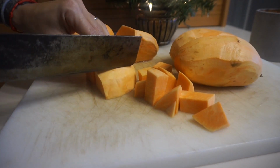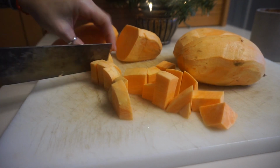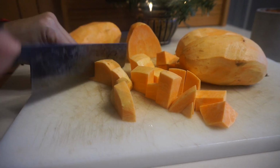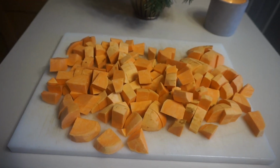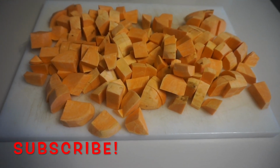If you're not a sweet potato fan, that's okay. Just use whatever potatoes you prefer instead, as well as the black beans. That's what I'm combining with my sweet potato today, but I also like to add chickpeas. It depends on what I have available to me, and I will just choose one of those and add that extra protein into my dish. Today it was black beans, and I thought it worked really well.